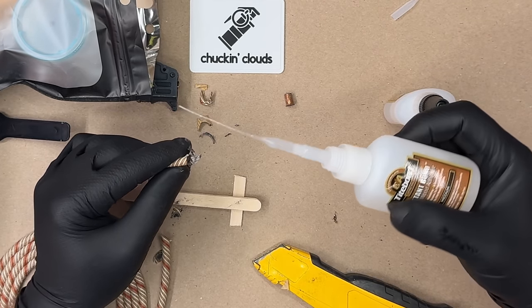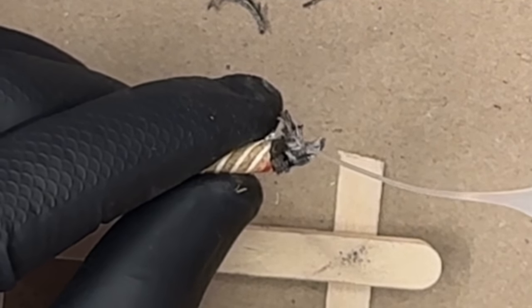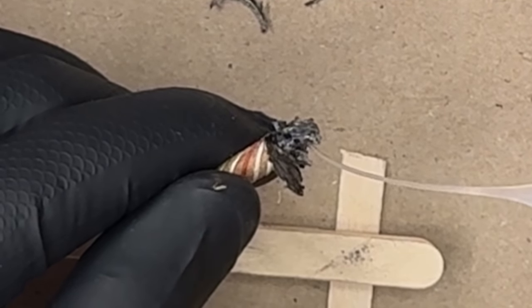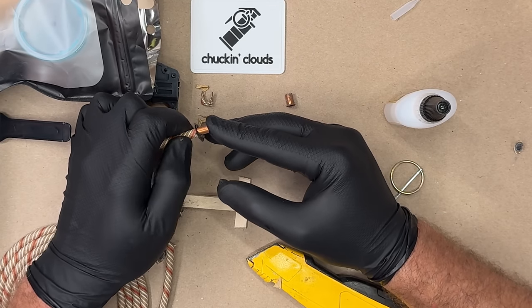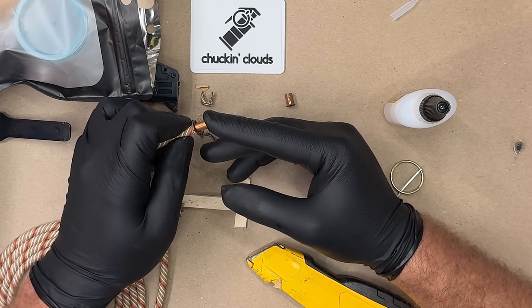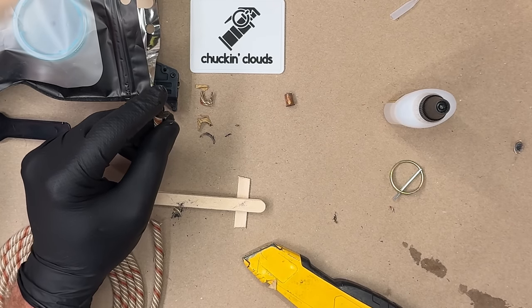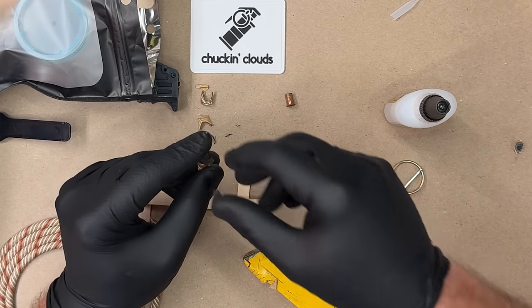All right. So we're going to use some CA glue. The thicker stuff is better. This is medium viscosity and it's pretty much like water. All right, so we just want to make sure that this copper ring is aligned with the outside circumference of the time fuse. We're going to hold it for a little bit. Possibly get some activator. If you don't have activator, then that's okay. You just hold it a little bit longer.